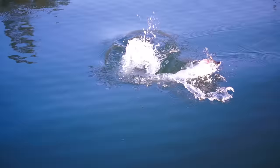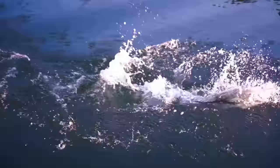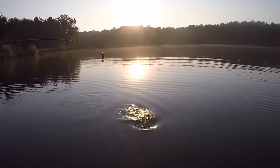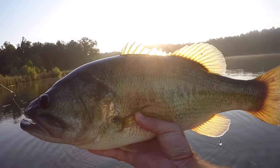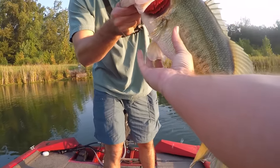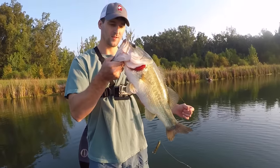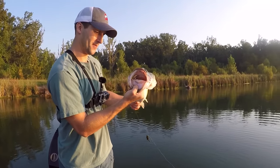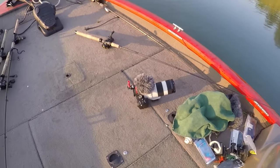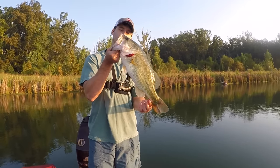Got him! What an awesome blow-up, folks — sitting out here first thing this morning, this will get you fired up. What a slap, that is amazing. That's definitely the biggest one of the day. Look at that, my goodness, that's awesome. I was sitting here on this camera — should have a real good up-close blow-up of that guy. No better way to start the morning — she's a beaut.